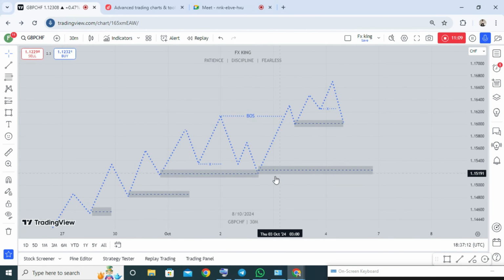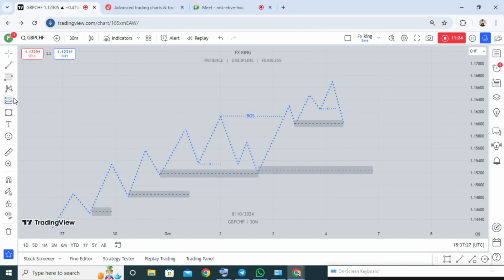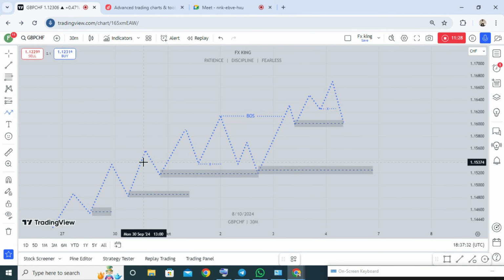This extreme POI has a high probability win rate. When price gets to this zone, you can wait for your confirmation at this zone and you buy. Those that normally trade aggressively, if you are trading aggressively without confirmations and you're always buying off this zone, you discover that at times you always keep failing. You always keep blowing your account. If you are an aggressive trader, you don't wait for confirmation.